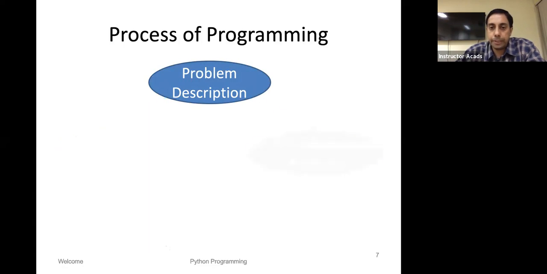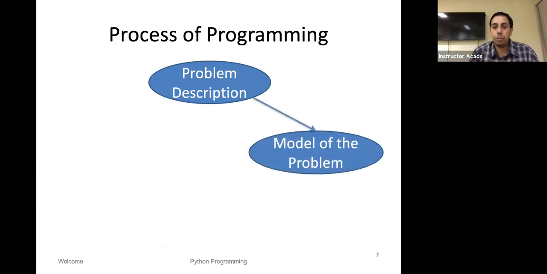So how things would go is that you formulate a model of the problem. Often the problem description is given in a real world setting, and you may have to make things more precise. Like what is the expected output, what kind of inputs are expected, what is the range of the input, what are the constraints, and so on. And how exactly do we need the output? So you need to construct a model of the problem, not exactly a mathematical model, but at least a more precise model for which you can write a program.